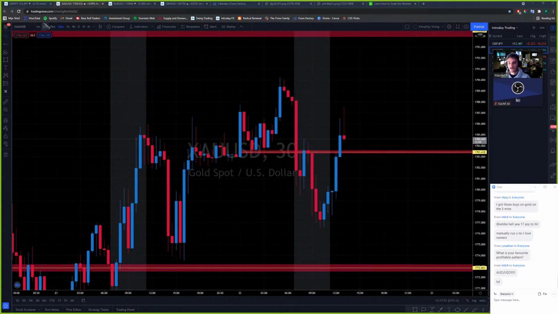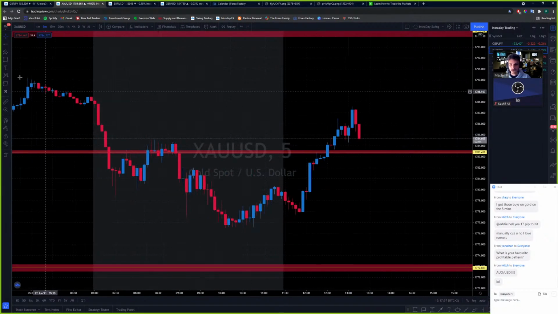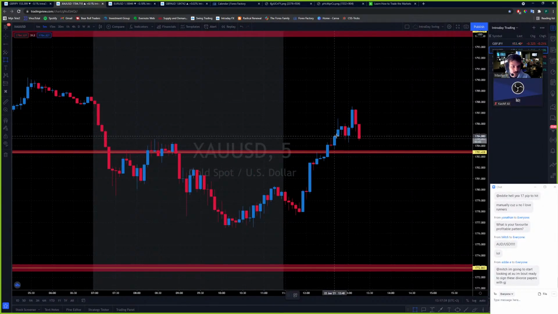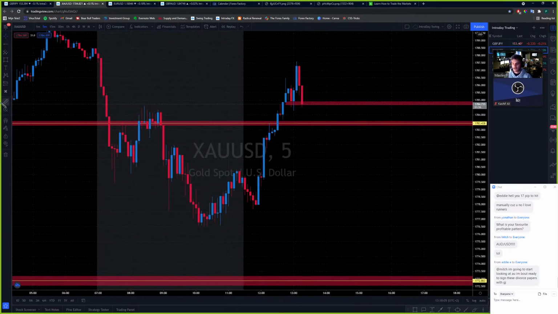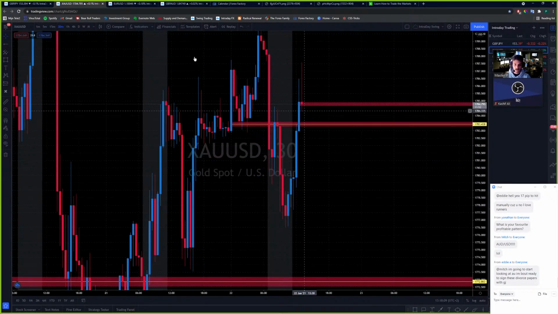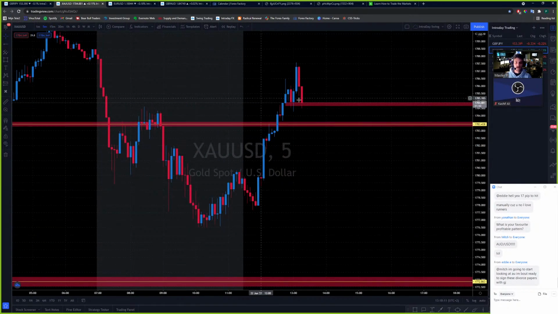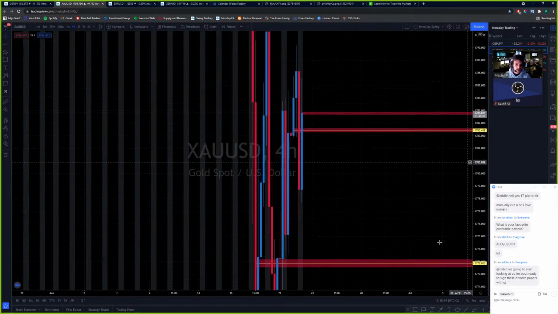Five-minute attempting to engulf on gold. Yeah, I think if you start breaking this structural point over here, that might be the cause for a higher time frame, deeper pullback. And by higher time frame, I mean a 30-minute time frame, because the 30-minute relative to the 5-minute is a higher time frame, just like the 4-hour is a higher time frame relative to the 30-minute.